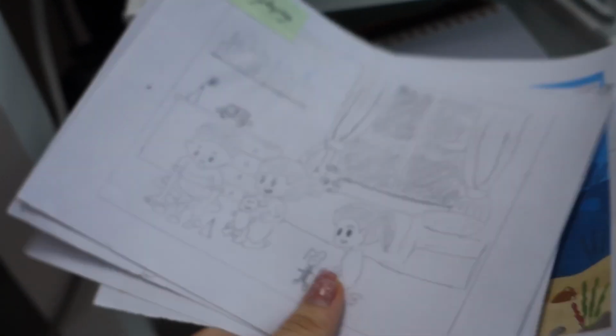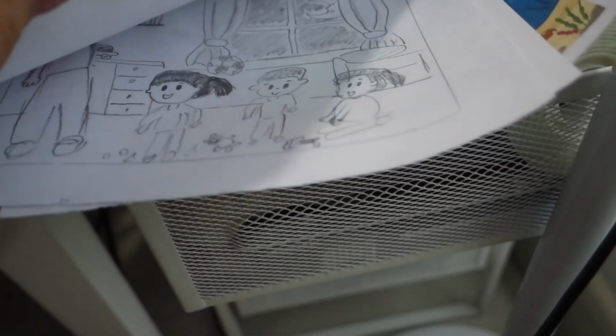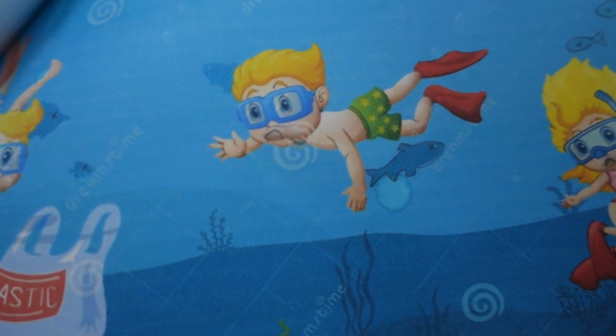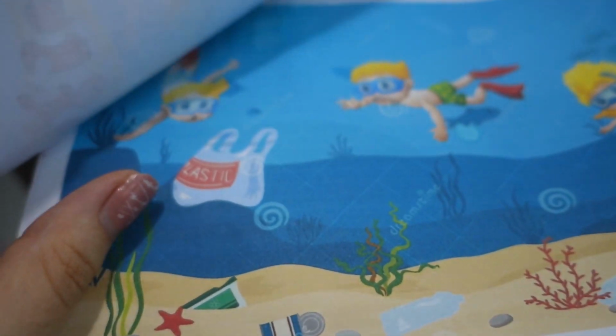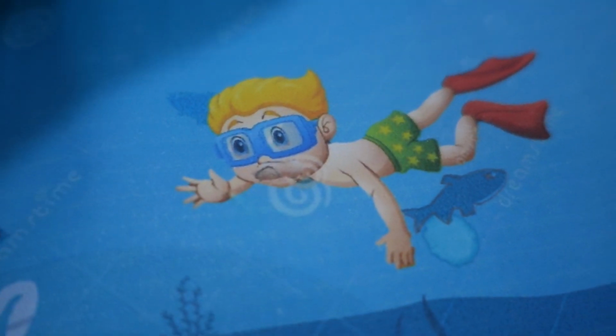This is where I keep work things. So this is actually my first sketches for my children's book, which I just recently announced that I am doing. You can see I started sketching. The book is nothing like this now, but this was the first idea that I had. This is my fail of a Photoshop here, where I tried to Photoshop some plastic in there. And then I have my pencil case in here.